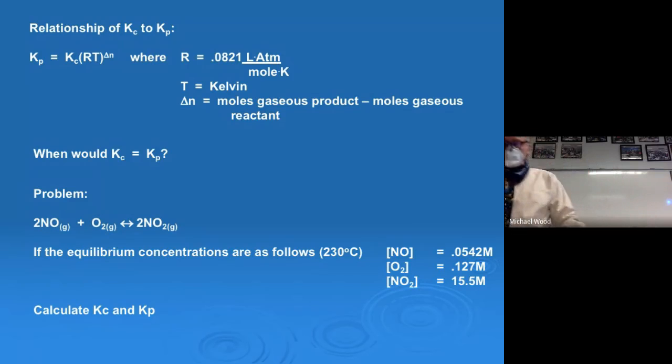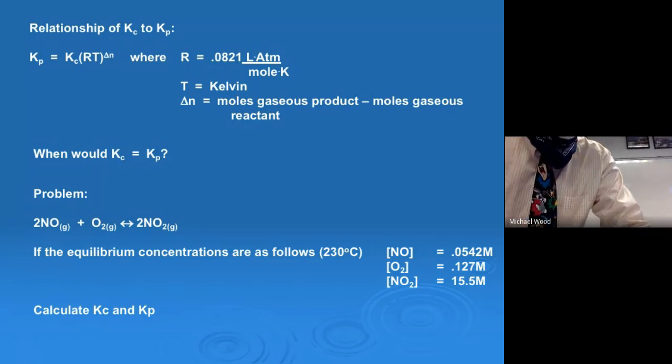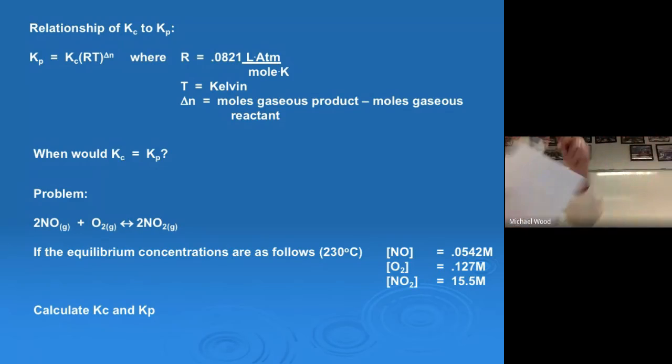And as a matter of fact, for those that are at home, I'll give you guys the quiz tomorrow. But for those that are here and just grabbed the quiz, you might want to note number 2. You're given Kc, solve for Kp. So again, this will come up. It's not a huge point, but it will be on the test. And it's on the quiz. But here's the answers for this problem.